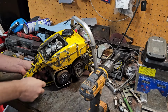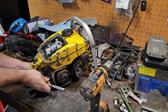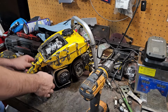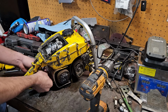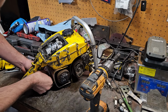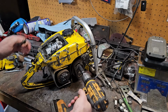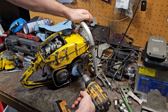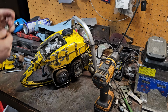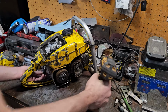Yeah, see, something's still... I can smell the gas. It's getting its fuel. It's just not producing spark under compression. Or if it is, it's not enough to fulfill. The plug actually isn't really that wet. Check the spark here real quick. After that, we're just going to go through a deduction.